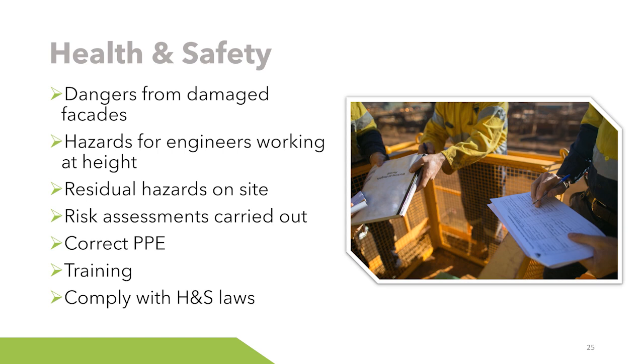We have touched on this in earlier slides, but health and safety is a big part of maintenance, and here's why. Working at height comes with risk, therefore any inspection or repair work comes with this risk. A risk assessment must be carried out prior to commencing any work. Control measures dictated by that assessment must be taken. Due regard must also be given to the residual hazards detailed in the appropriate section of the health and safety file. Before commencing cleaning and maintenance work on any items of the building, ensure that the associated power supplies have been isolated and locked off, and that all control and ancillary circuits have been made dead.